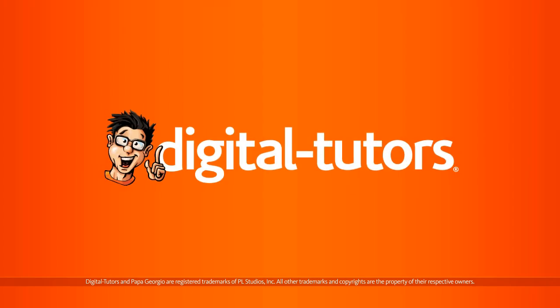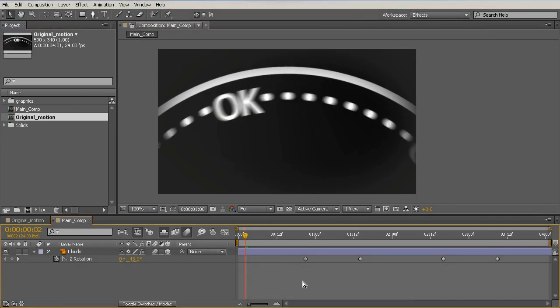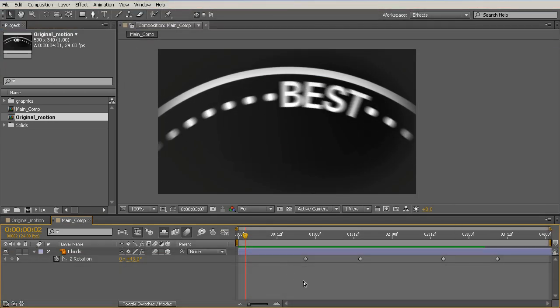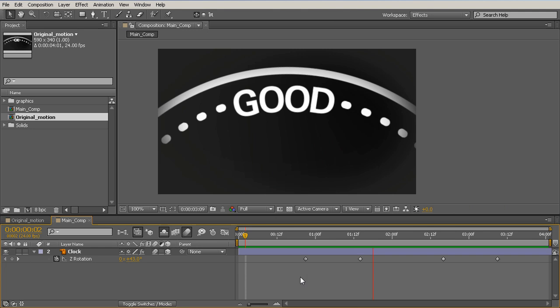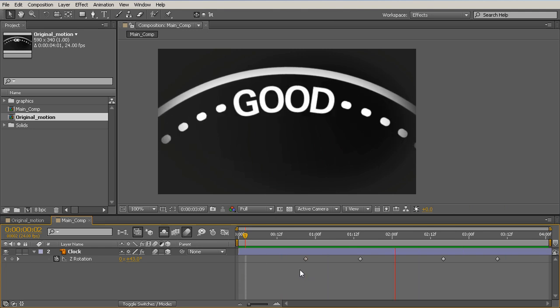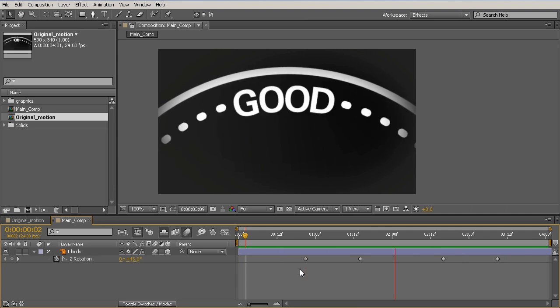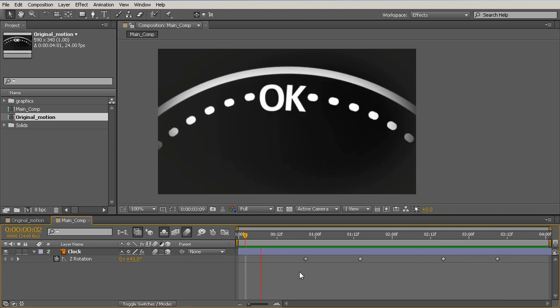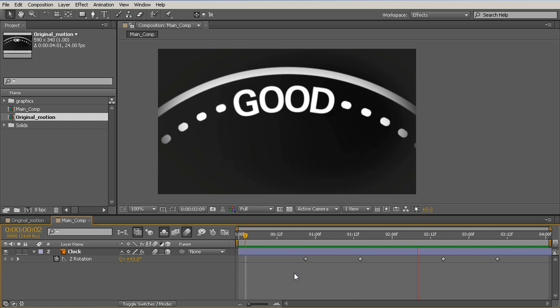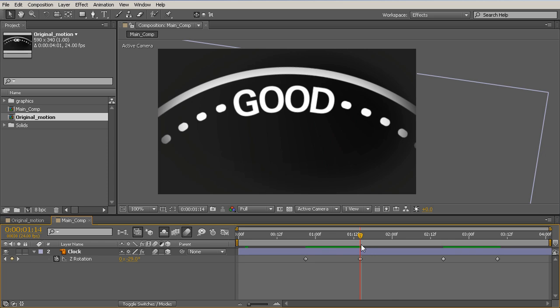In this lesson, we're going to learn how to apply the principle of ease in and ease out to our animation. So I've opened up 03_begin, and here we have a very simple movement, probably something very similar to what you've created in the past. We have a rotating object, and the movements are with linear keyframes, and it's very mechanical. It does the job, but it's not appealing, it's not entertaining, it's kind of going through the rhythms. So let's come in and let's learn about the principle of ease in and ease out.